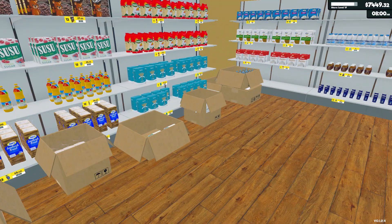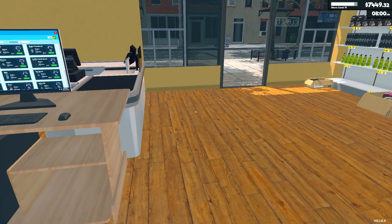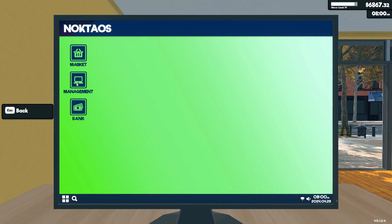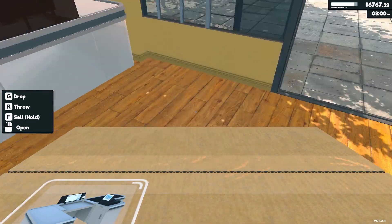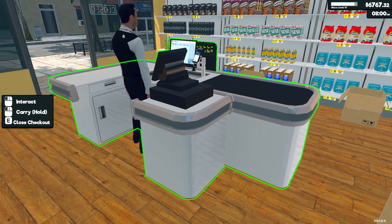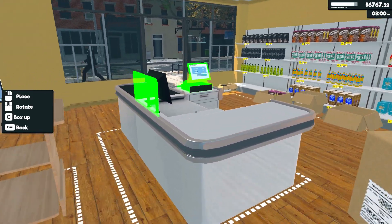I was discussing how you set up your shelves. I personally like the idea of having corresponding items with each other. It gets difficult to do late game because you start getting new items that are the same as old items - new flour, new dish detergent, new laundry soap. The powdered milk on the shelf, that was another one - it's a big seller but you only get six to a box and they take up a lot of space. Same thing with the toilet paper rolls, the chicken in a freezer, and the potatoes - those are four to a box. Once you get them in your store, you have to keep buying them and buying them.